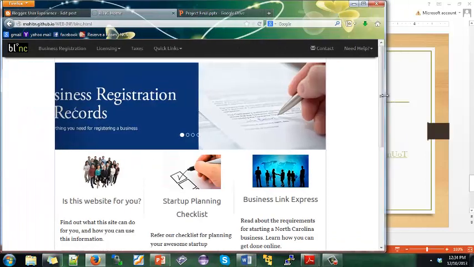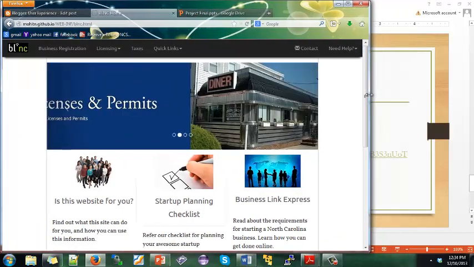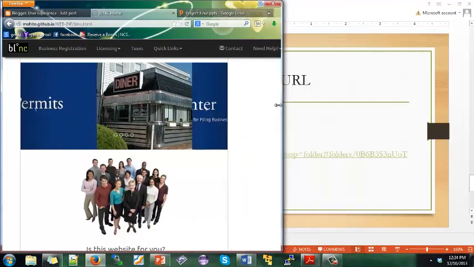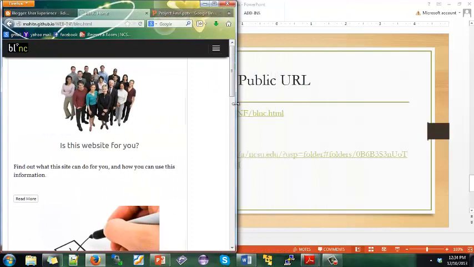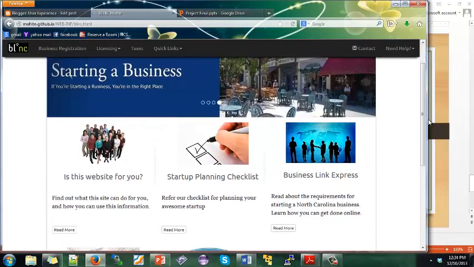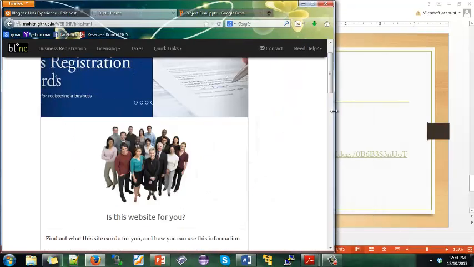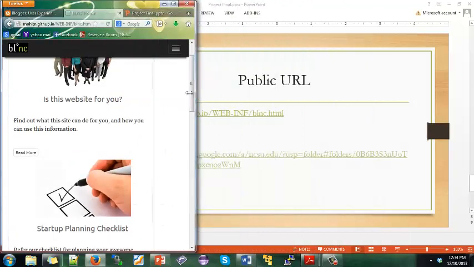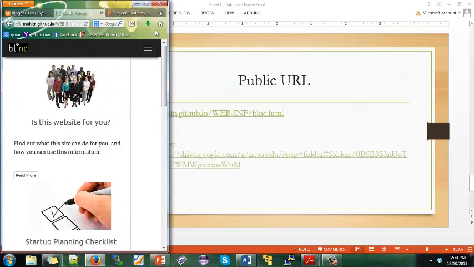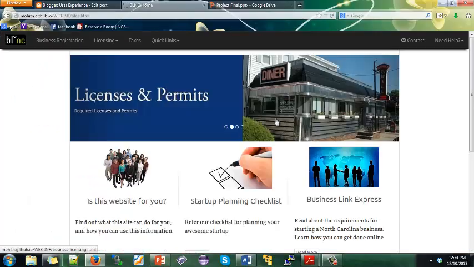If you go on reducing the size of the screen, you won't be able to see the slideshow properly. So the best way is to just hide the slideshow, as you can see. And these links at the bottom, they're rows initially, and when you go on reducing the size, they just pile up on top instead of being in a row format. So if you were to see it on a tablet, this is how you would see it. We haven't made it as responsive as we would like it to be, but this is just to demonstrate some of the possibilities.